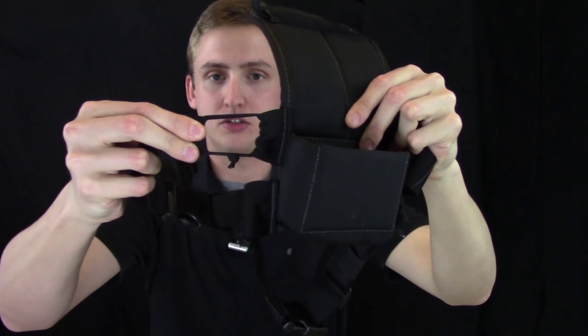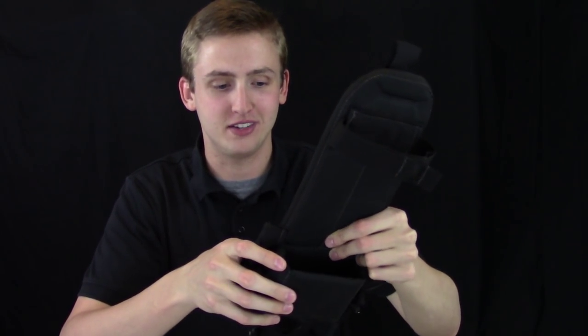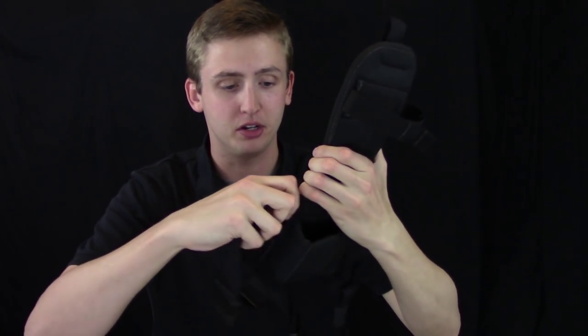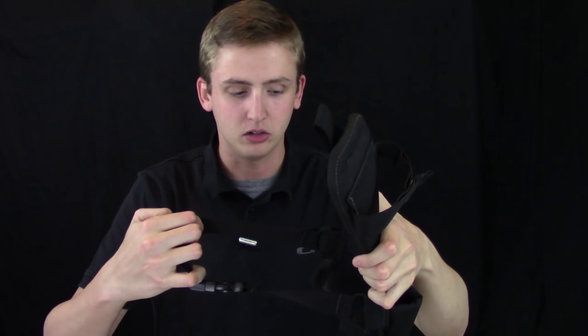One thing that makes these straps really great is the elastic. When you don't put elastic in the drop leg, it will not allow your leg to move and snap back to its previous position — so it's either going to be too floppy or it's going to cut off circulation in your leg. The elastic pull cord here allows you to have a nice snug fit, but when you make a weird lunging move your thigh doesn't get circulation cut off or anything. The strap quality is great — it's double-stitched on the side. I've stress-tested this component as well; if I can pull on it hard, it's not going to come off in a normal Nerf game. We're just playing with foam toys, but I think you can abuse this component pretty well and it'll hold up.